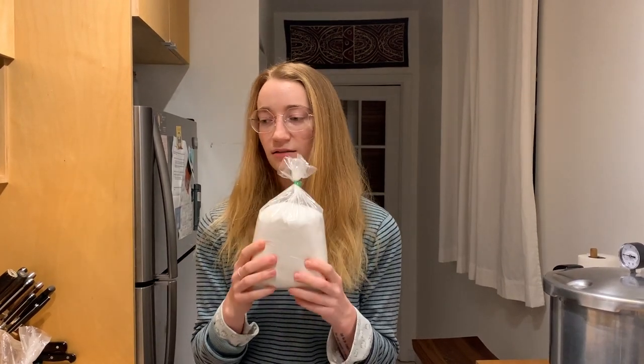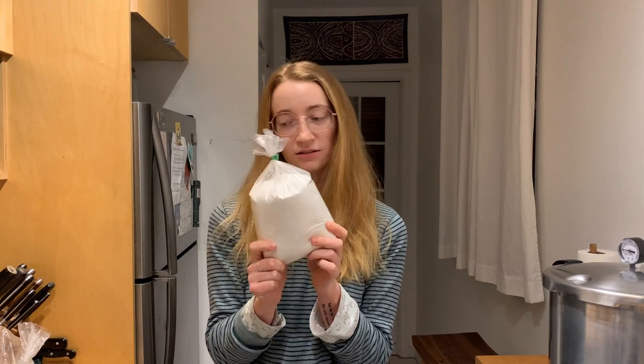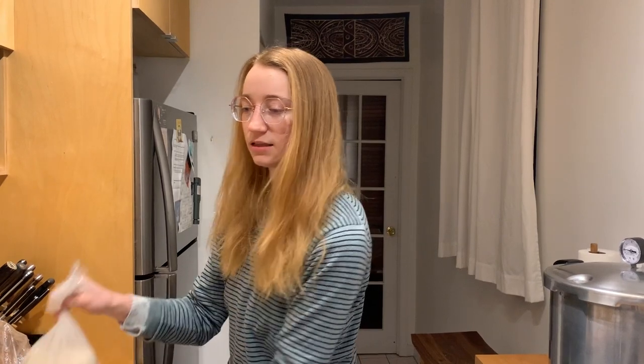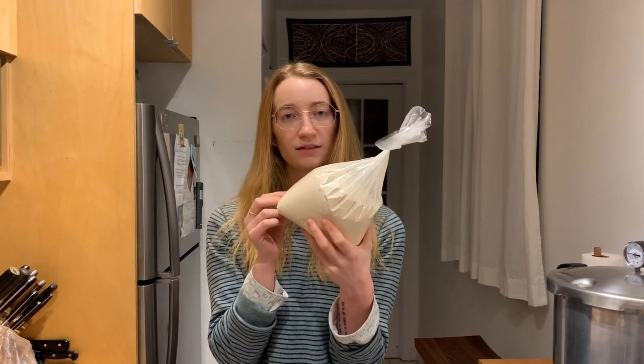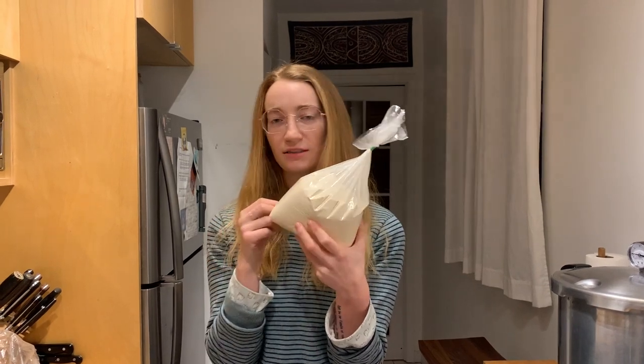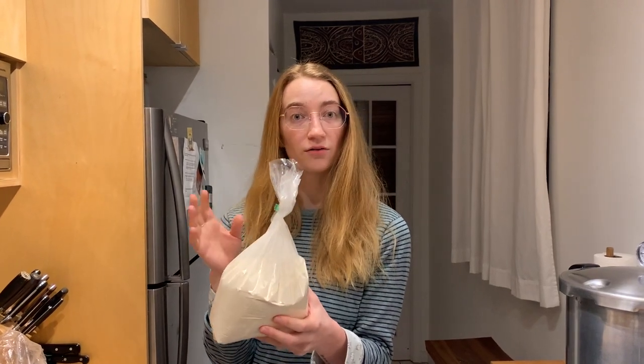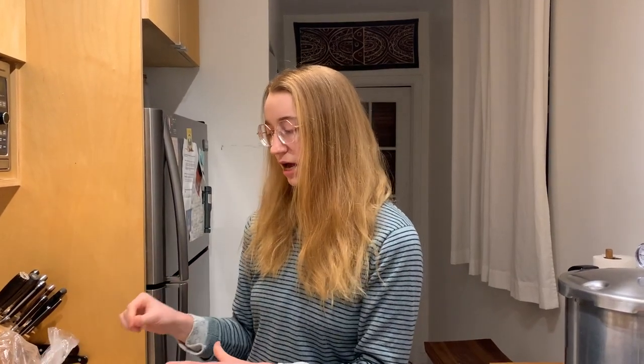You'll need a scale to measure that — it's about ten dollars on Amazon. The dextrose is about two pounds for ten dollars, which equals about 17 cents a jar, and the barley malt extract is about 11 dollars a pound, which equals about six and a half cents a jar. We're listing Amazon prices, but we bought these at our local brew shop and really recommend looking around in your area. The prices we paid were about half of what I just said, so it's even less expensive — and it's always nice to shop local.